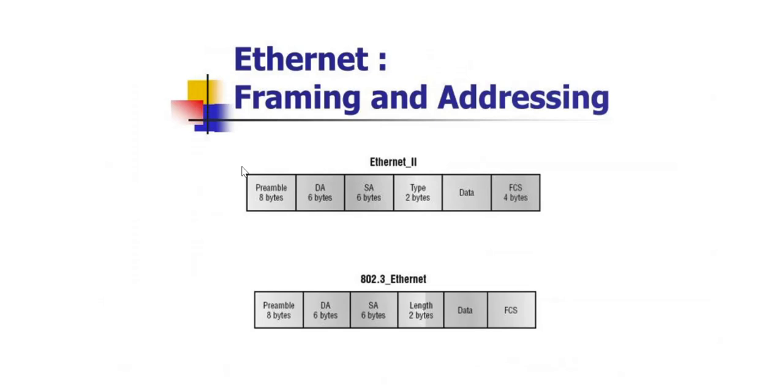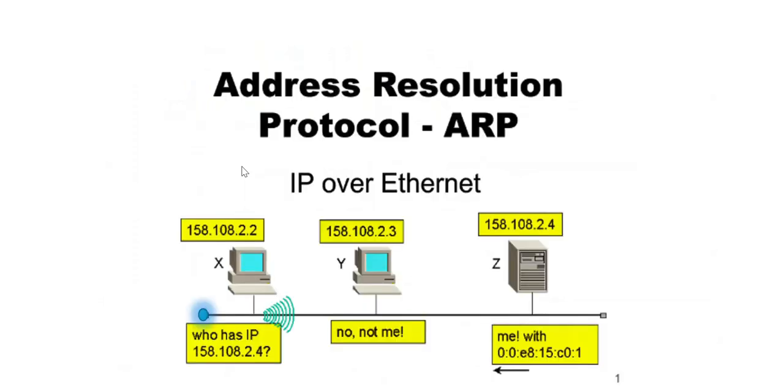So these are the basics. Before we go into the address resolution protocol and its functionalities, I want you to first understand what a MAC address contains, what an IP address is, and what an Ethernet frame is. I'm covering these things in these sections. The next is the address resolution protocol.